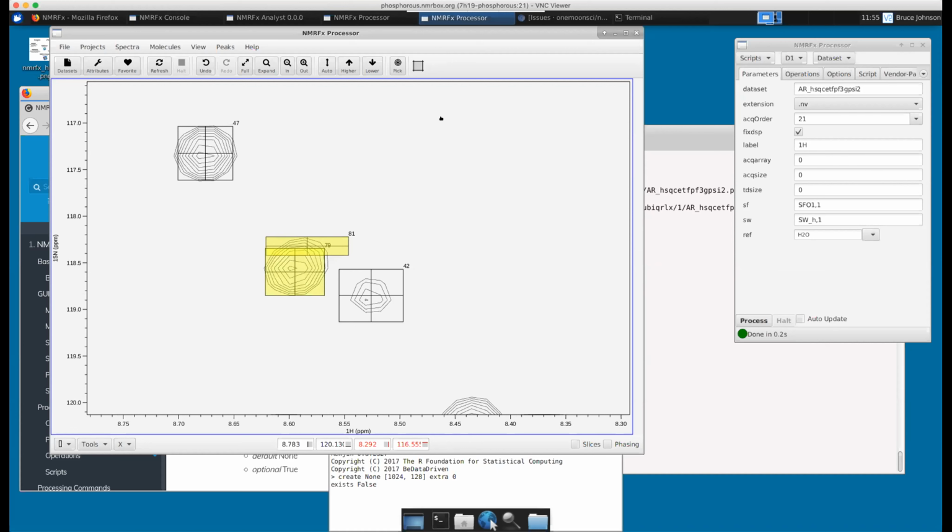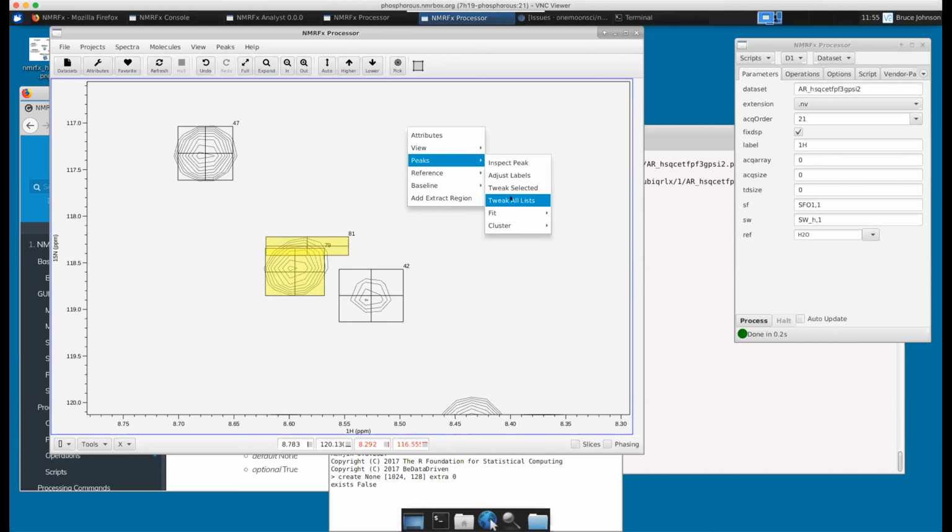If peaks are individual, let's actually see if this really works. Let's just select those two peaks, and then if I do peaks fit, it's just going to fit the peaks that are selected. So there, it's done a selection of those.